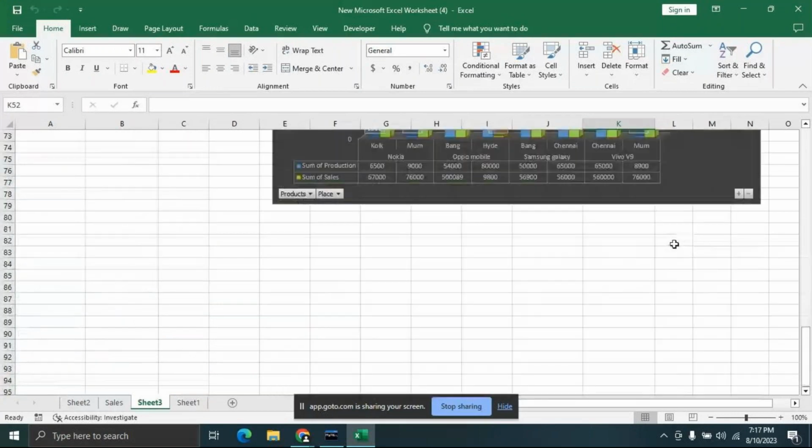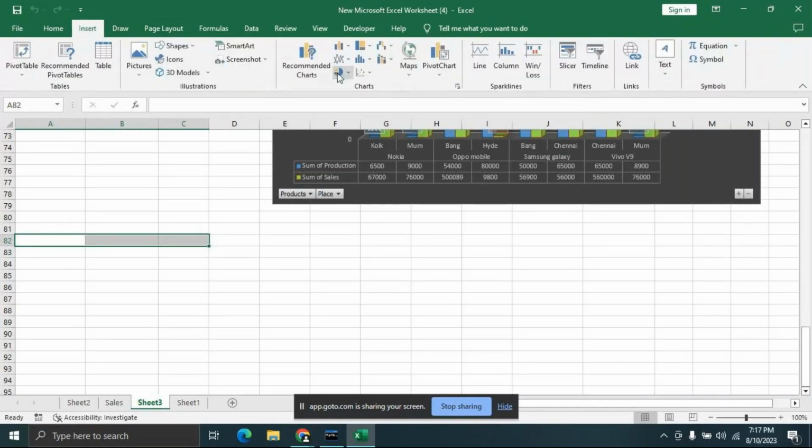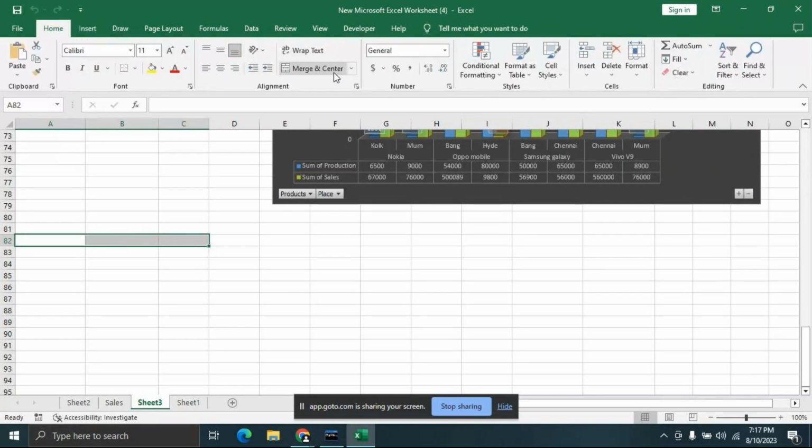Next I am going to show you the pie chart. Inside a new tab I'll type here, and I'll merge and center. Pie chart based on two columns of data. Pie chart based on two columns of data.